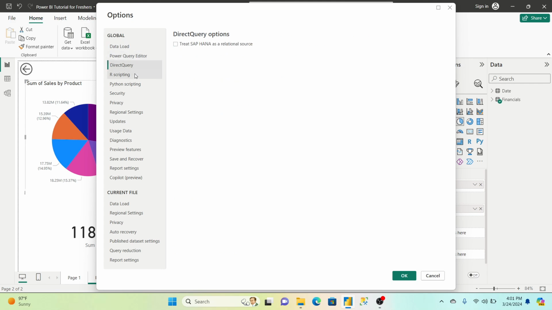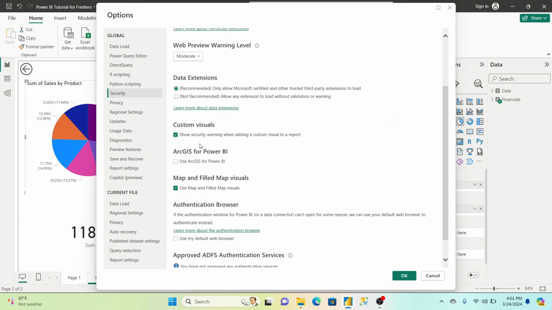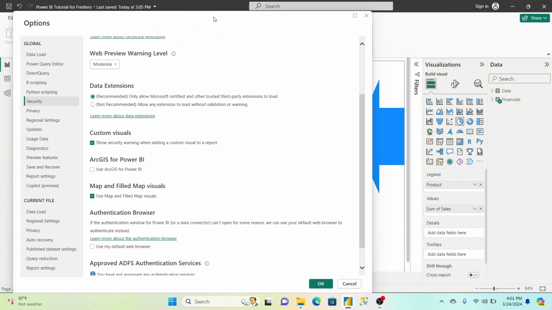Then this security option: always click on custom visual or map visual. Here we are having 36 to 40 standard visuals. If you are not satisfied with these visuals and want more, from Microsoft there are 200 to 300 custom visuals, you can fetch another visual and use it. These custom visuals we get from AppSource, so it should be on.